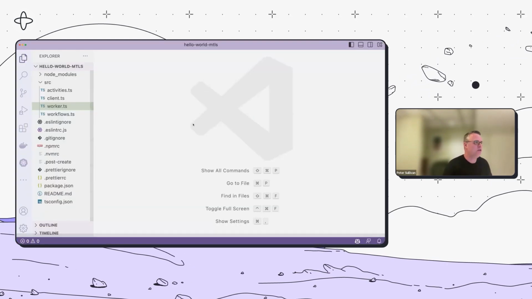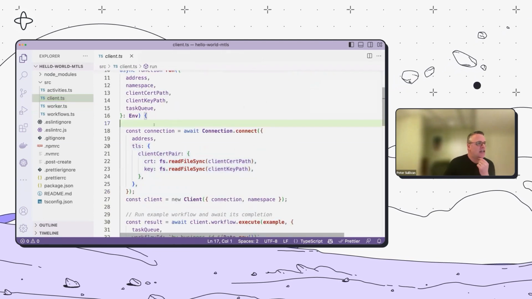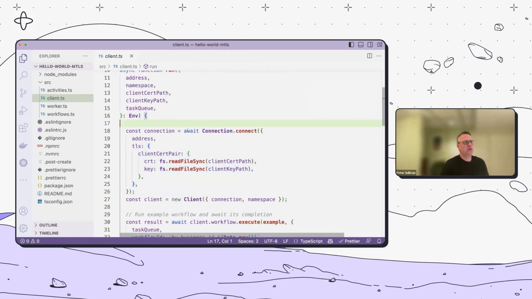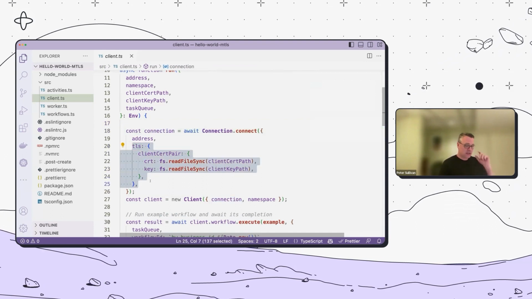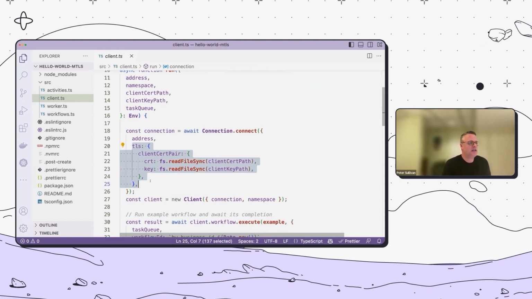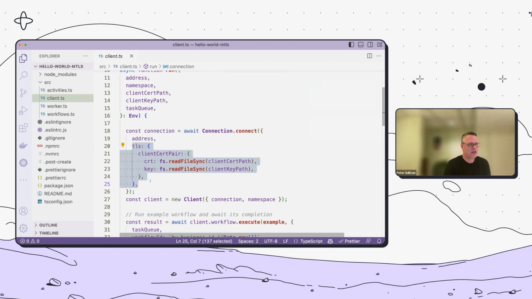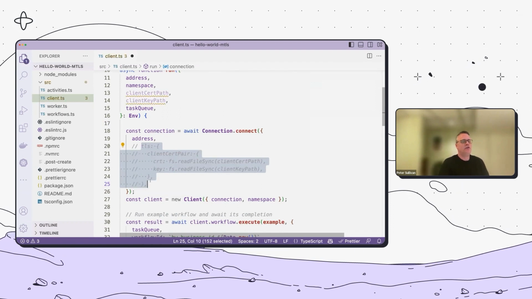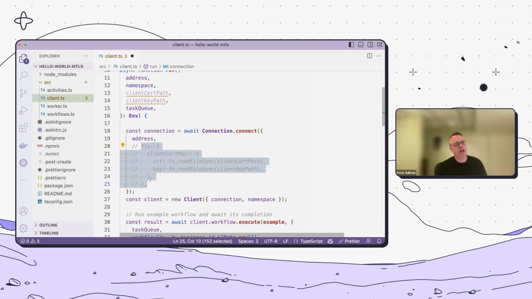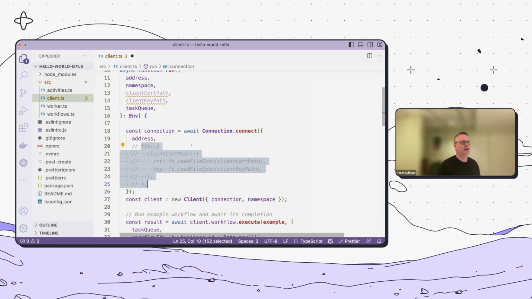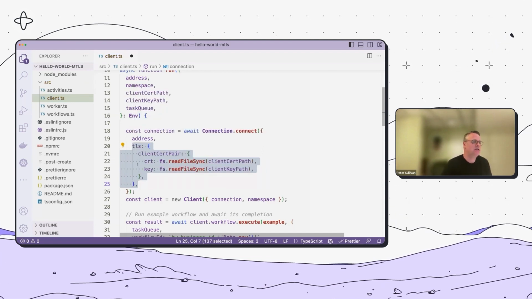We're not going to go through the code in all of its detail. But we can see, within the client configuration settings, when we're creating the connection object, what we need to do when connecting to Temporal Cloud is complete the TLS section here and specify the client certificate pair, that certificate file, CRT, and the key file. If this was an application that we were running outside of Temporal Cloud before moving onto Temporal Cloud, we might not have had this section present in our file, right? Our connection object might have just included the address, but not the actual certificates.